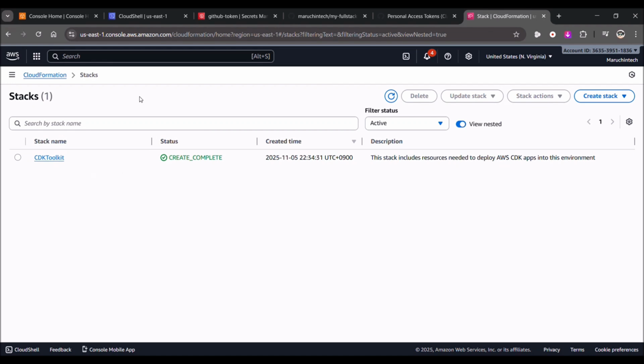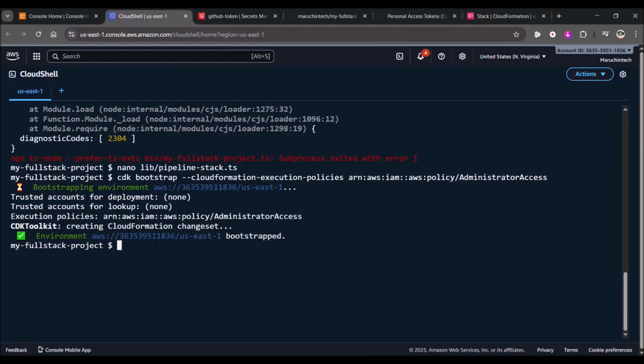Back in the Cloud Shell, we're going to deploy the pipeline. We run the CDK deploy pipeline, and click enter.